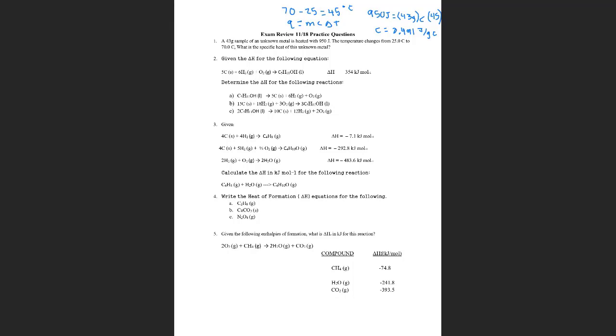And it's important to know those units just because when you're using the Q equals mcΔT formula, you want to make sure all of your variables are in the right units. So if you just know the units for specific heat, then you know the units for everything else in the formula. Any questions on number one?